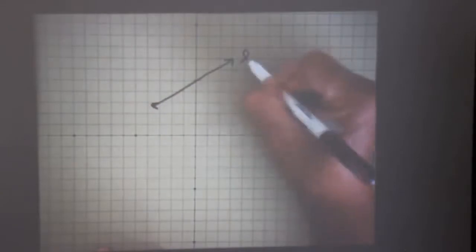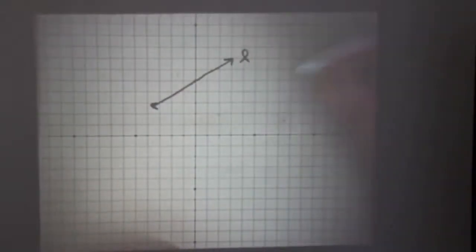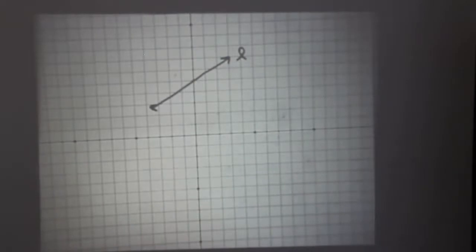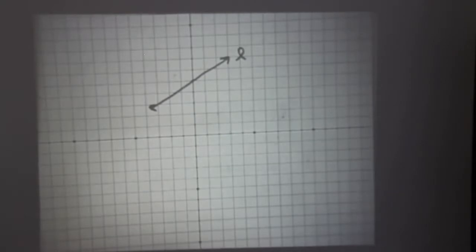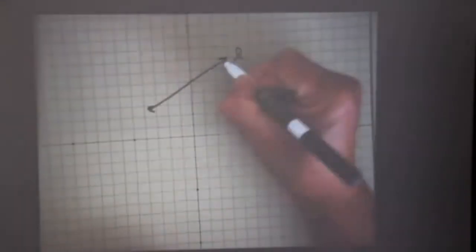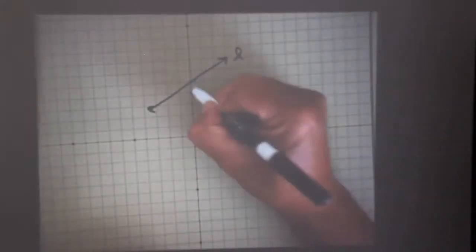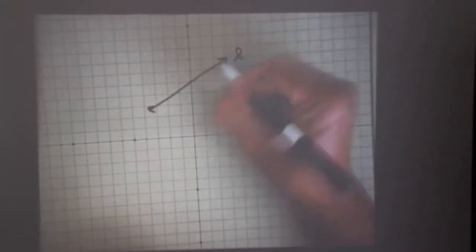I say here's line L, and then they're going to ask you, well, calculate the slope of line L. So what I usually do is along line L, I find two points.